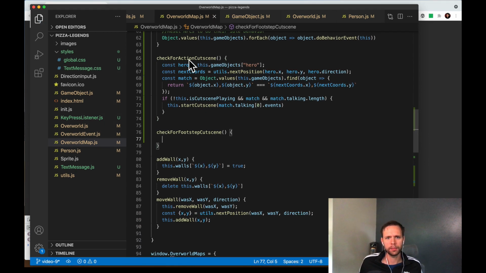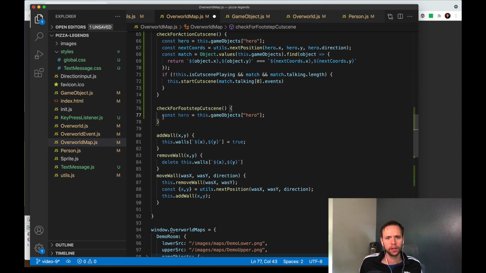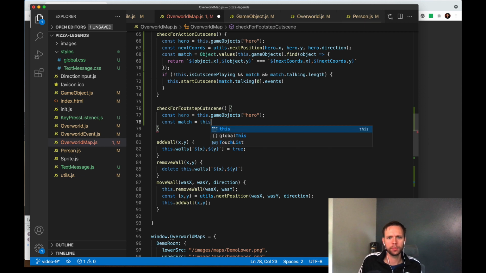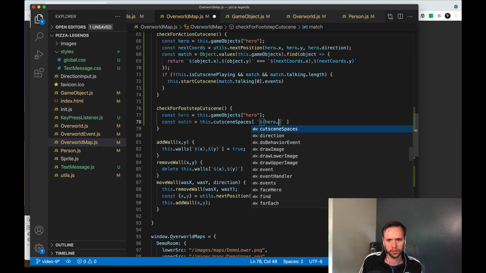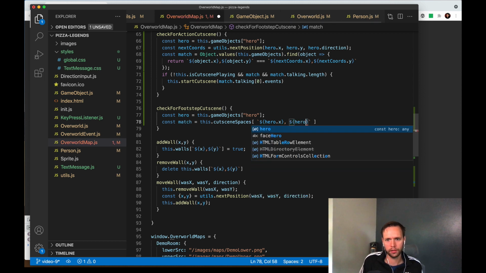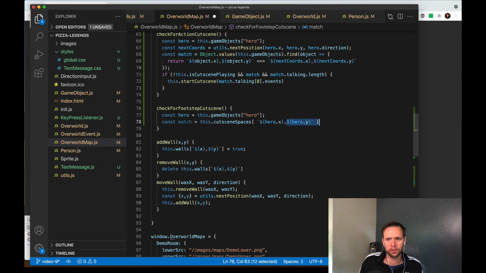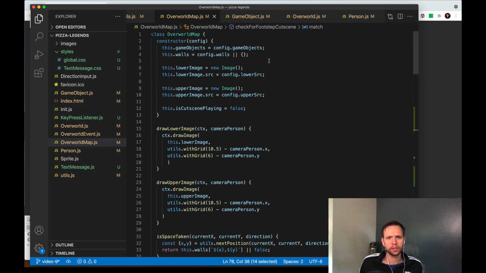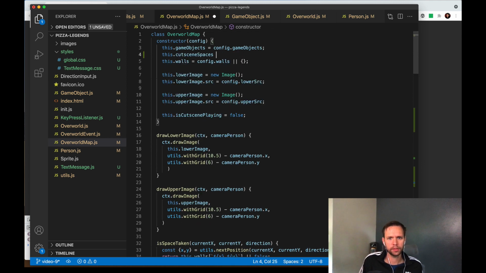And now we can model the same idea that we did in the action cutscene space. So we'll get our hero, and then we'll look for a match. But this time the match is going to be this.cutscene spaces, and then we want to splice together the key. So it'll be the hero's X, comma, hero Y, no space. And this will just be a nice lookup on our cutscene spaces object, which I believe we still need to add to the class here. Yeah, so right here we'll say this.cutscene spaces is going to be equal to config.cutscene spaces, so they pass it in. We'll default to an object there.